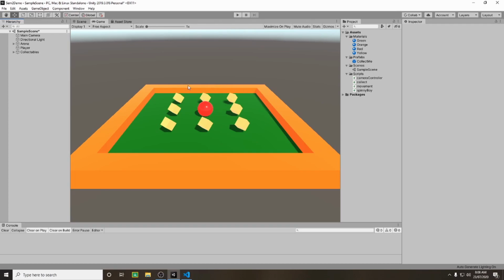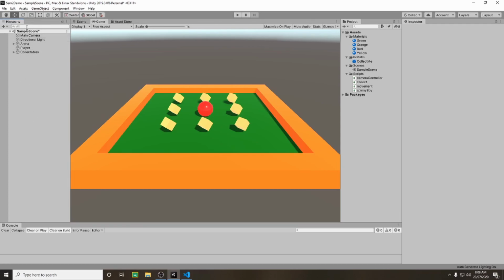So, we're just going to finish off our game today. To start this off, we're going to add in our canvas so we can display our score up in the top right corner. We might even put in a "you win" text in the center, maybe a nice big red one. And then we will do our game controller script to control all of our background variables.